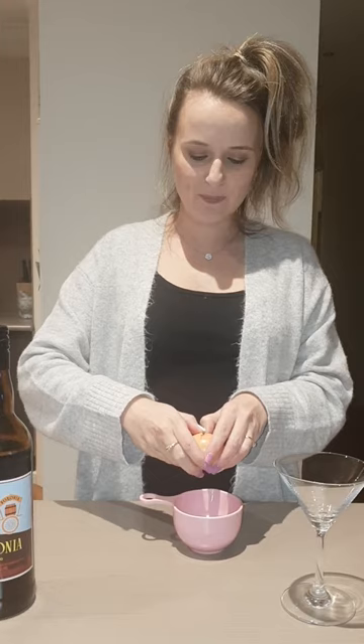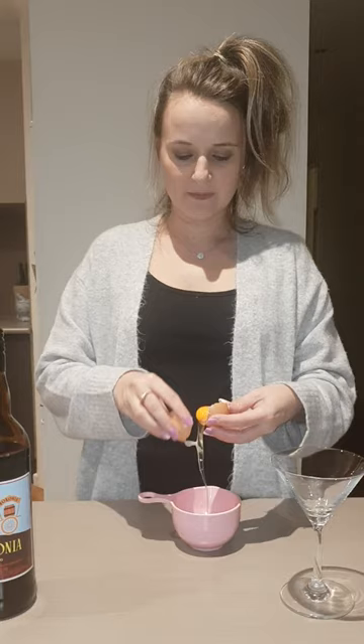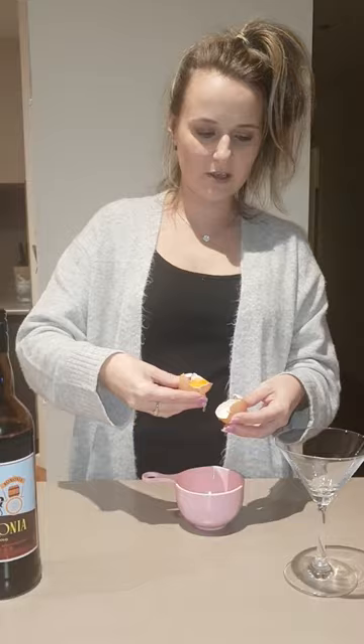Okay, so this is what we do. You grab your bowl, or anything you like. I always like to be safe when it comes to eggs. Crack the egg, and all you do is get rid of all the egg white and just keep the yolk. Sometimes you've got to give it a little bit of a whirl — there we go. Pop that in and dispose of the white.